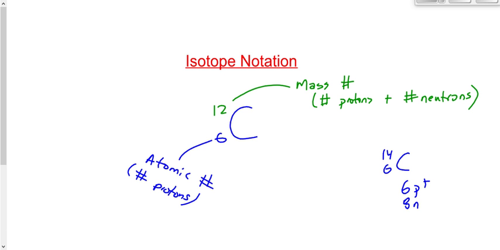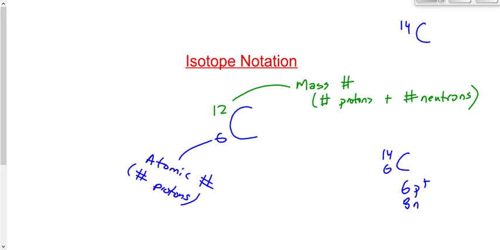How many of you are familiar with this notation already from chemistry class? Okay, probably if you've taken chemistry, you'll be familiar with it. We use this, but understand that there are slightly different forms of this as well. You might see something written like this, carbon 14. It doesn't give you the atomic number. Where do you get the atomic number from? The periodic table. If you're not told what the 6 is, you can get it from the periodic table. You always need the 14 because the 14 is different depending upon which isotope you have. But the 6 is always the same, and we can always get that from the periodic table.